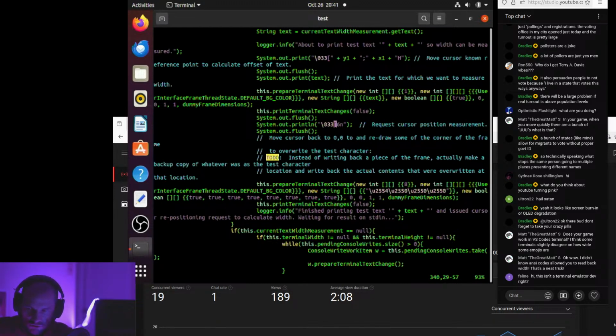I've also made some updates recently. If we're printing multi-line text, I'll use that for detecting if there's a Y displacement. I just let it go through and check. If there's a Y displacement, then that means it's a new line or some other vertical tab or something.